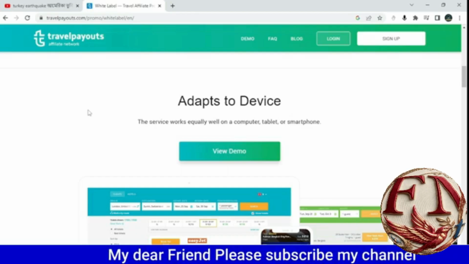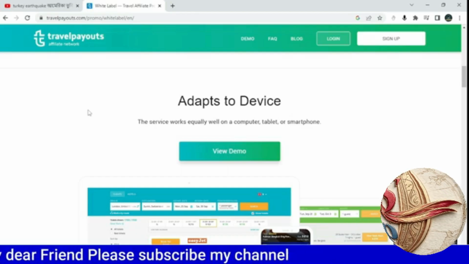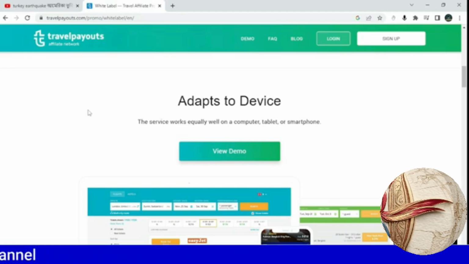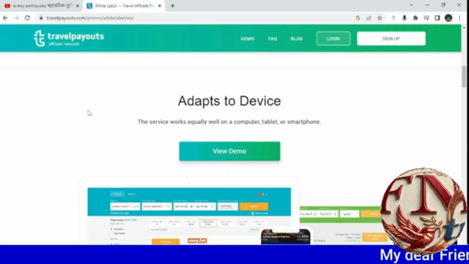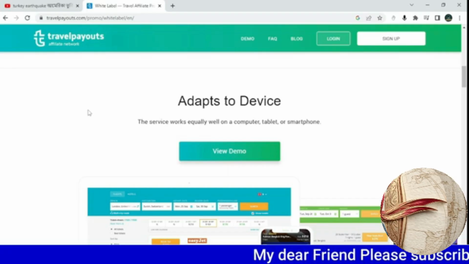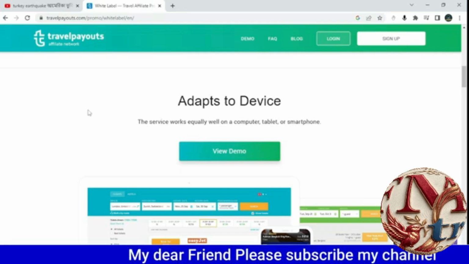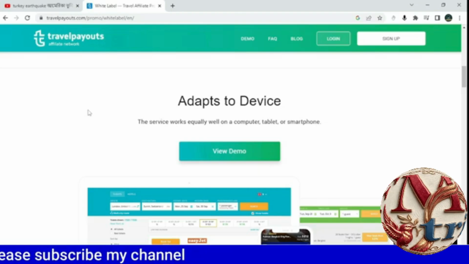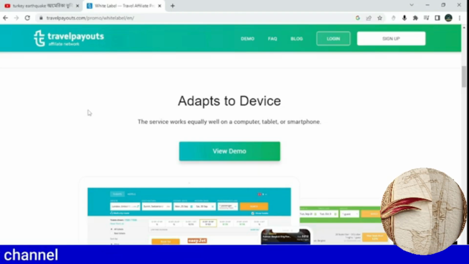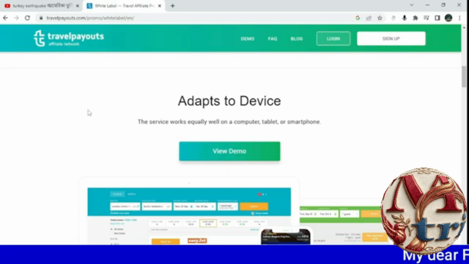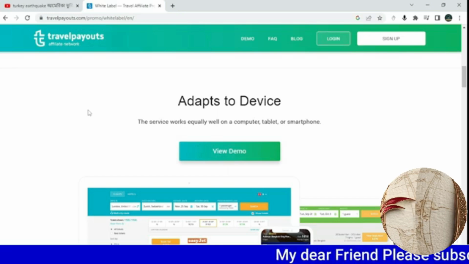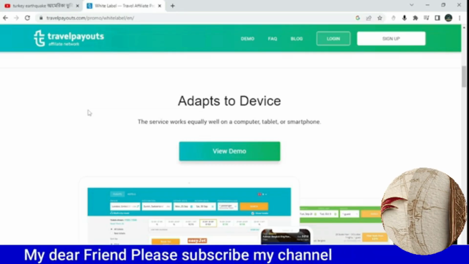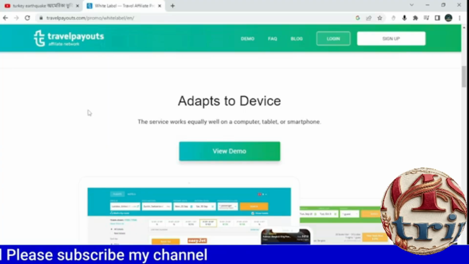Dear friend, today I am going to tell you about the Travel Payout White Label Affiliate Program. The Travel Payout White Label Affiliate Program enables partners to create customized branded flight and hotel booking websites and mobile apps, iOS and Android, without technical development. Users search for travel services under your brand, boosting credibility, while you earn commission of up to 7% on mobile apps and 10% on websites on processed bookings.